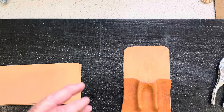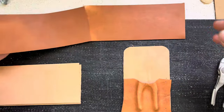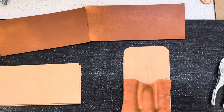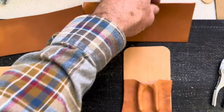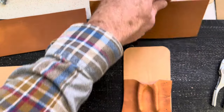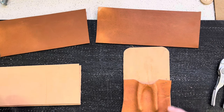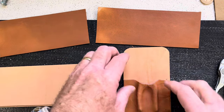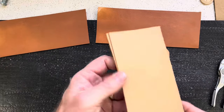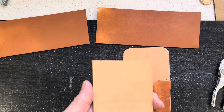So the first thing I'm going to do, I need to get the strips of leather wet form so that I can get those drying, because that's going to be the longest time on this project probably, is getting the wet form leather to dry. It's about a 3-ounce leather, and that's thin enough that leather has to be all the way dry before I stitch this in. Otherwise, I'll end up just pulling the thread right through that leather. So I'm gonna do that, and then we'll set that aside, and then we'll work on cutting these pieces to size, and we'll do the tooling on it and go from there.